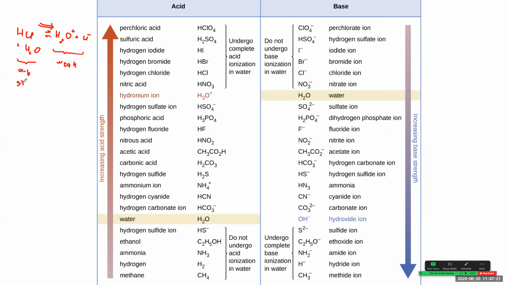That's not always the case, but in this particular case, when we add hydrochloric acid to water, the left side contains a stronger acid and base, and the right side contains a weaker acid and base. So the equilibrium always favors, this is an important point, the side with a weaker acid and base. We're going to see that over and over and over. So I'll point that out as we go through this discussion.